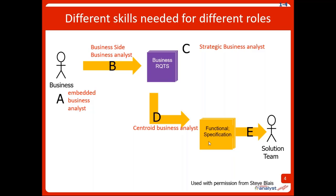Now, the next one of the 7 is the solution side business analyst. I didn't particularly mention here, I have functional specifications. I didn't use the term product backlog here, but you can kind of imagine the word product backlog in the same orange or gold box there. The solution side business analyst works between the product backlog in Agile or the functional specification in not Agile and the team, providing interpretation, doing things like, we're not going to be able to do this, this doesn't make any sense, can you go clarify this? So they might go back to whatever business analyst is available on the other side. And they write specifically more technical, and they have to be more technical because they are talking to more technical people.